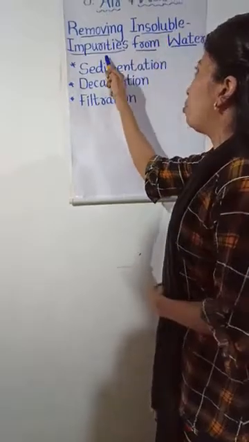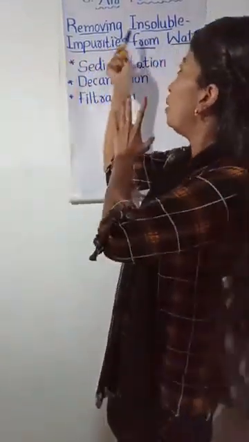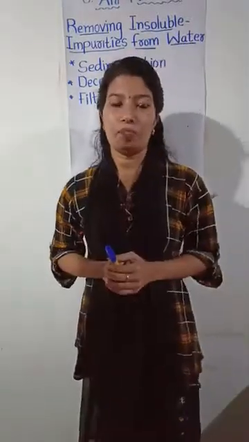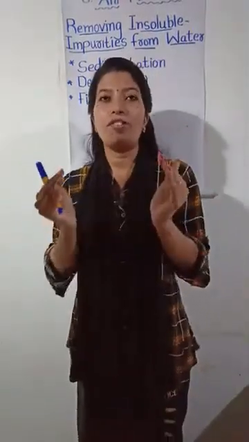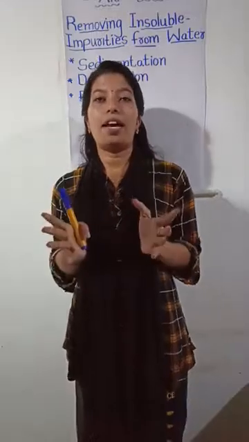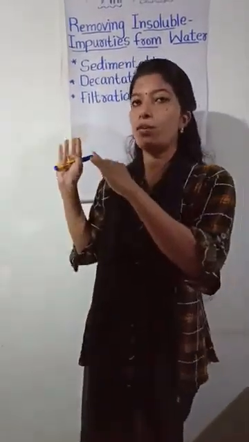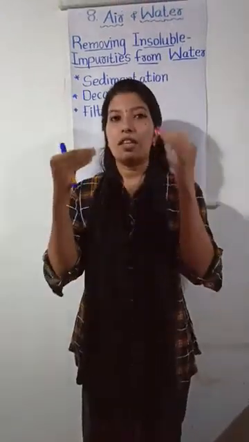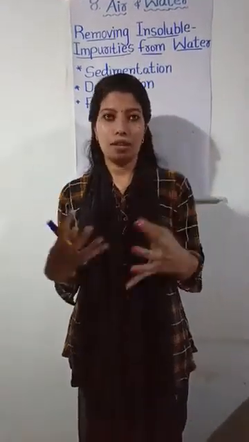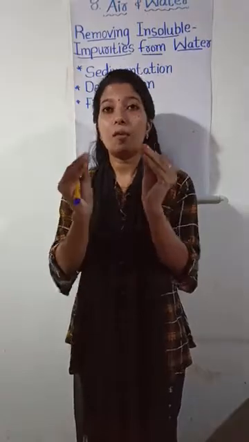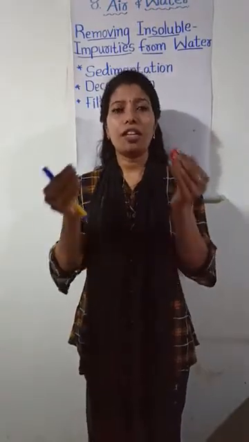Removing insoluble impurities from water. How can we remove these insoluble impurities from water? Now, before going to the topic of the processes, we should know what is actually meant by removing the impurities from water. Removing the impurities from water means making the water pure. That means simply we can say water purification. So what is meant by water purification?